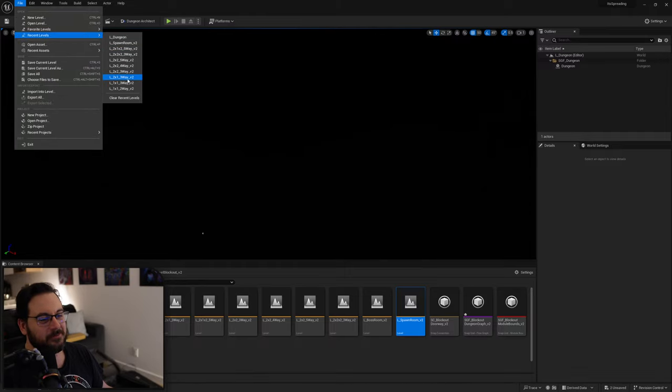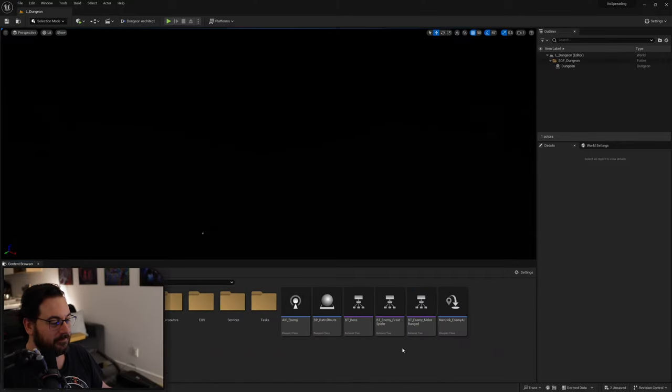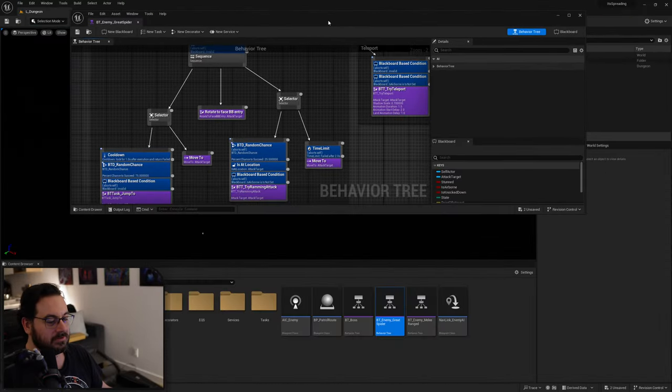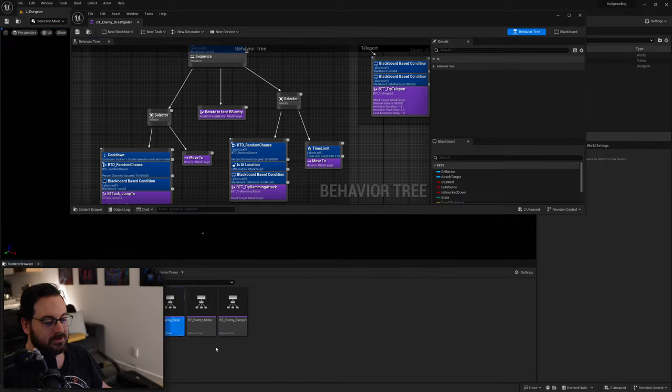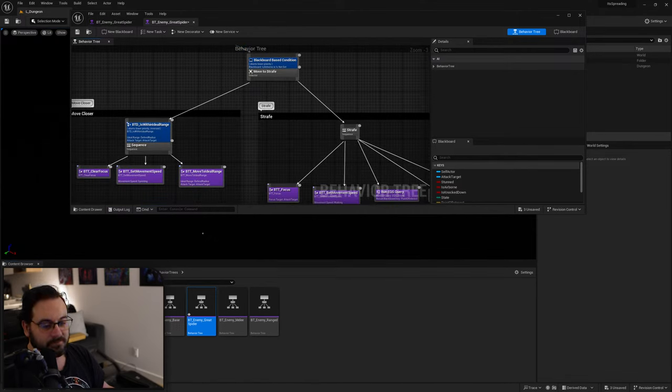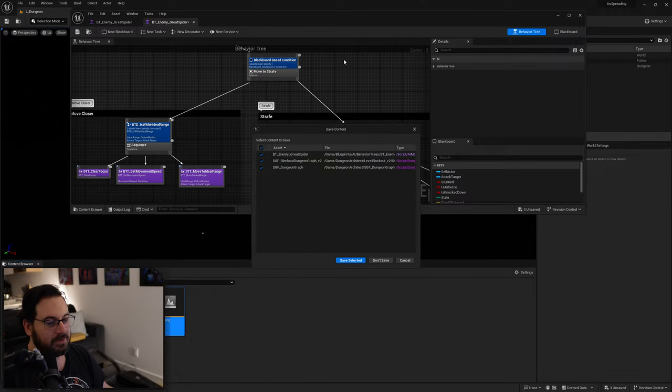Okay, what I wanted to do though is actually play around with the spider AI. I need to actually set that up. If I go to AI, I need this one. I'm gonna take enemy melee, duplicate it, and this is gonna be an enemy great spider. This one up. And then let's go to our maps. Testing map.